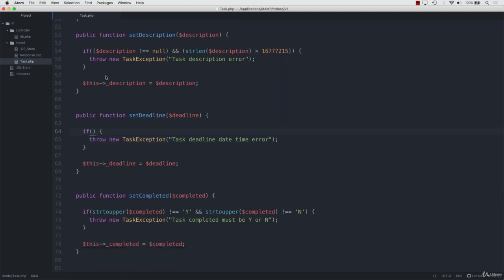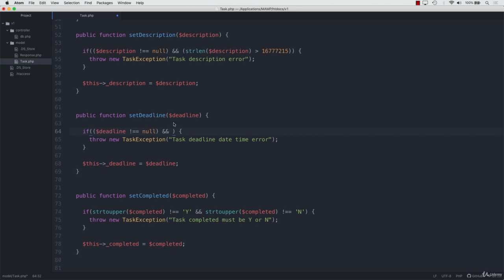So the first thing we need to do is check, because this can obviously be optional, if it has a value. So a bit like what we did with the description there. So we'll double check that passed in deadline is not equal to null. And then we'll do the check on the date and time. Here we will try to create a date from the passed in deadline. Obviously that comes in as a string, just text. And then we'll try to convert it back to a string from a date and make sure that the values match, just to make sure there's no funny business going on in the conversion.